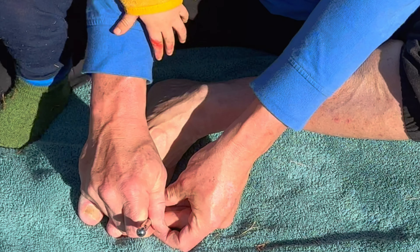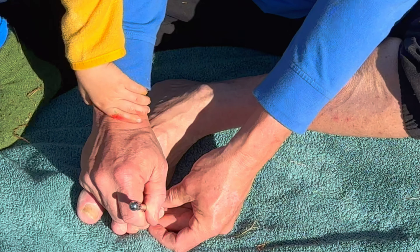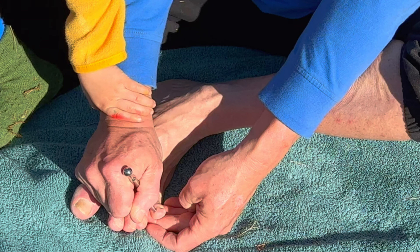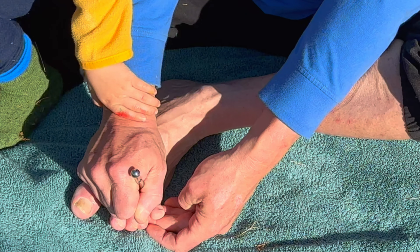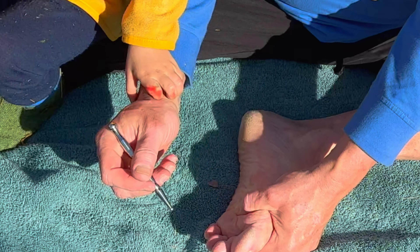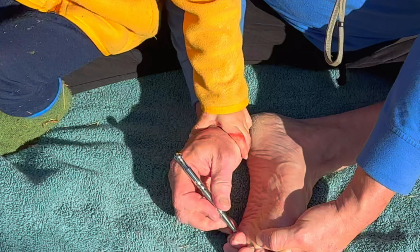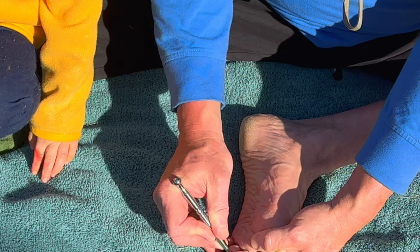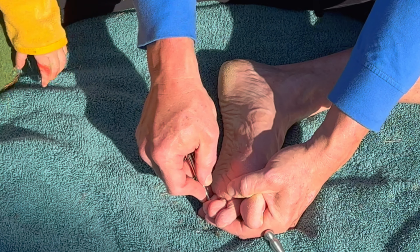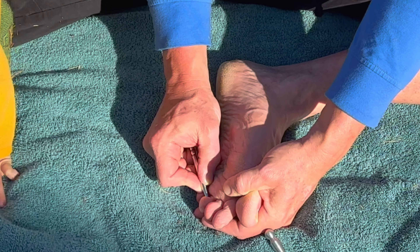Oh, this one's even more sensitive. Again, there's a band of tension — very intense here. If you can do your toes well, then the rest of your feet should loosen up really nicely, because the toes are the source of the roots of tension. So we get the bottoms as well. Again, that one's a nice, very charged spot there. Daddy, I don't want it with you. Okay, sweet boy. After I massage my feet, I will.